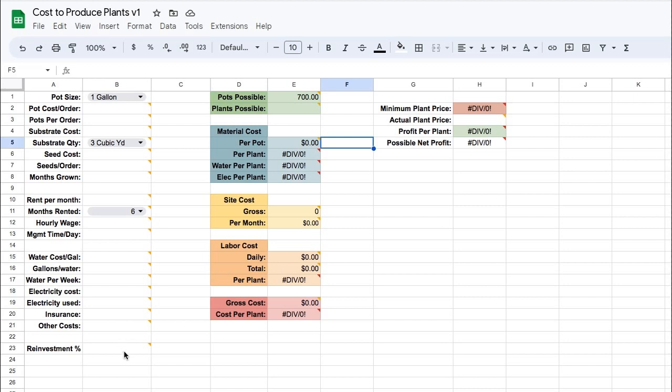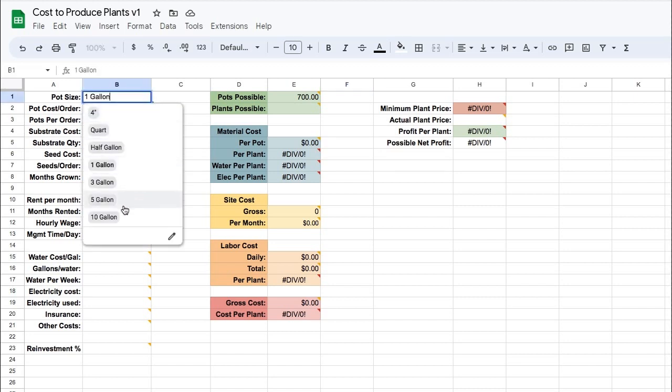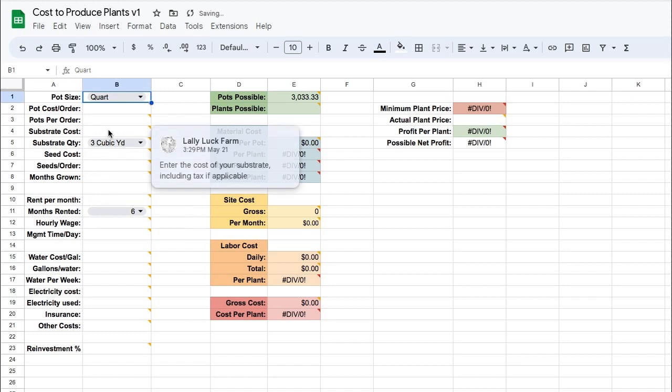All of these blank spaces here are for entering data into. I've also put in a few drop-down menus so that you have the option. Instead of doing the math, I tried to fill in as much information for many of the most commonly selected sizes of pots that many home nurseries or small-scale nurseries will use, as well as the types of quantity of substrate and other things. So we'll show you that. So for right now, we're just going to select, say, a quart pot size, okay?